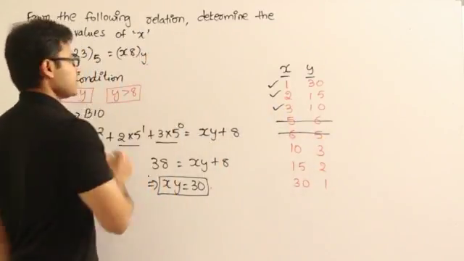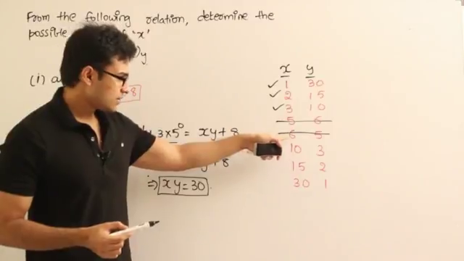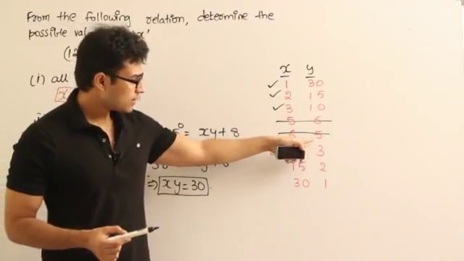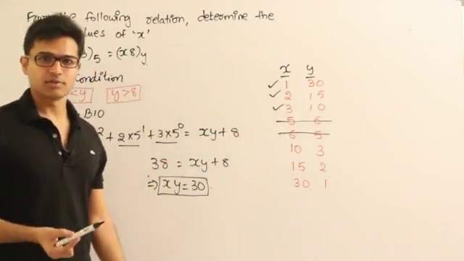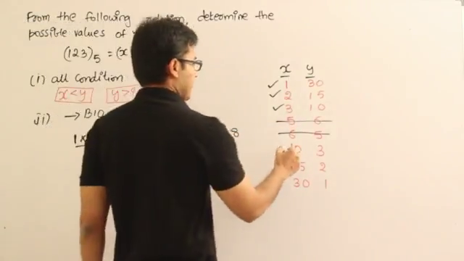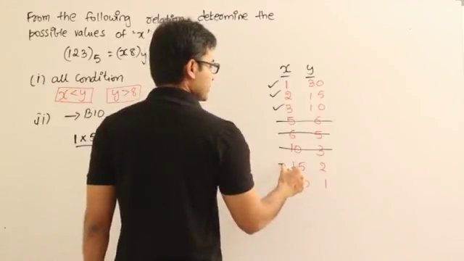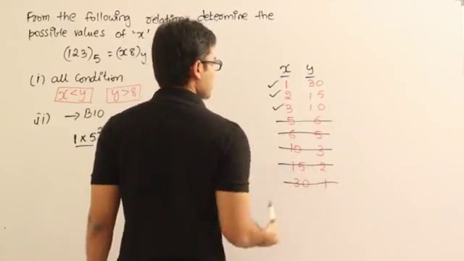And next, here x is not less than y, we cannot have it. X has to be less than y. Here x is 6 and y is 5. It means the base of the number system is 5 and the digit present in it is 6, which is not possible. And what about this one? Not possible, because x is not less than y.